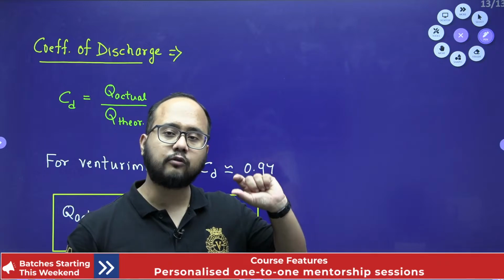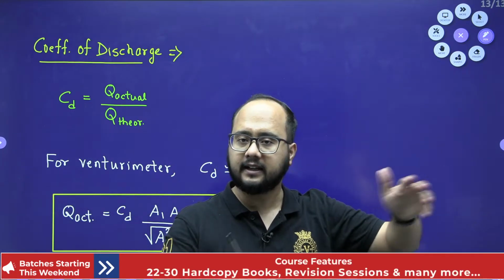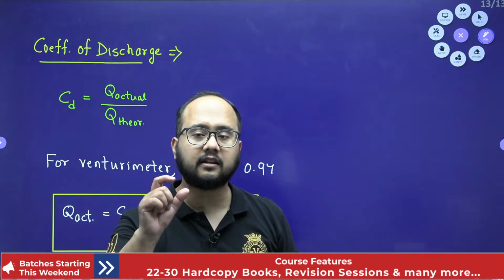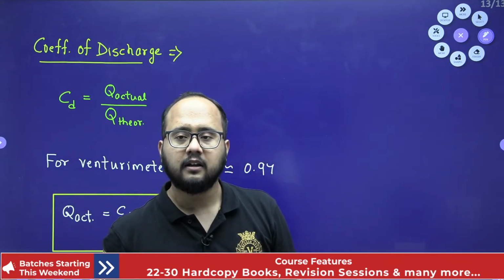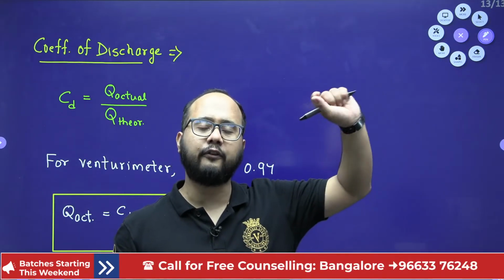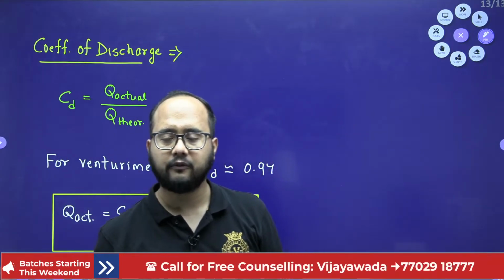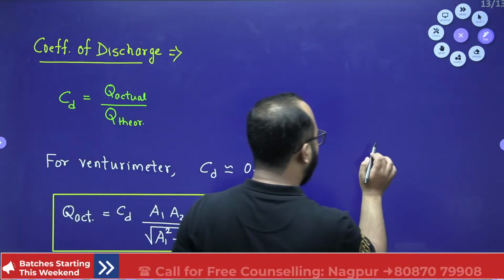Just calculate the amount of fluid coming out of the pipe, take it in a container, take the volume, whatever the volume you are having, and take the time under which that volume has been collected in your bucket. So time, let's suppose 5 minutes, this much volume. Just divide that, you will get the volume flow rate. For per second, how much volume flow rate you are getting. So very much simple, like how to calculate CD.